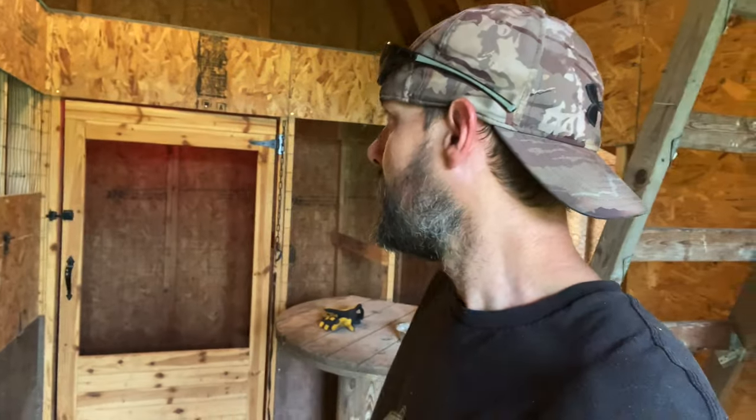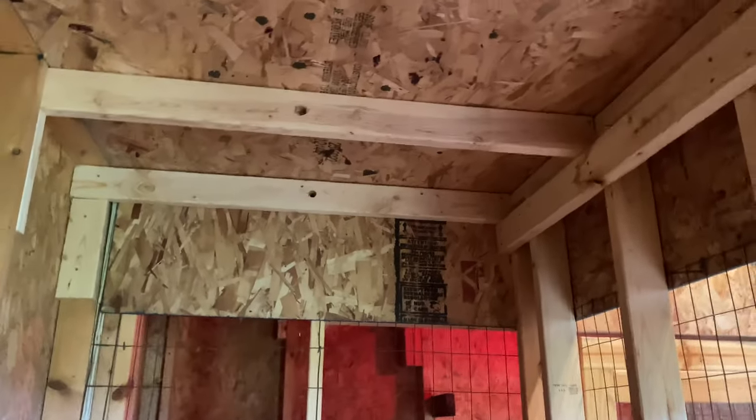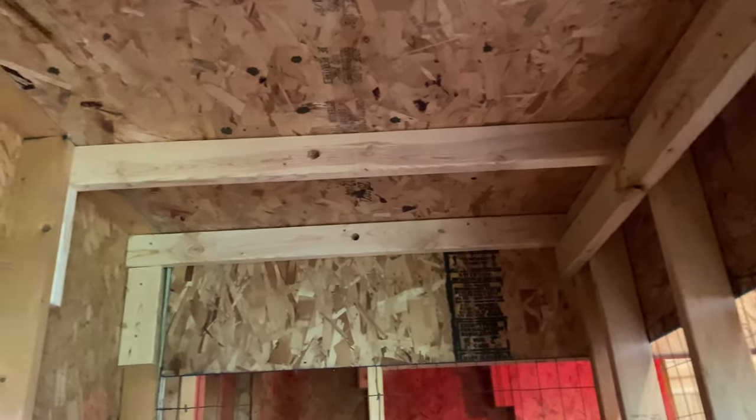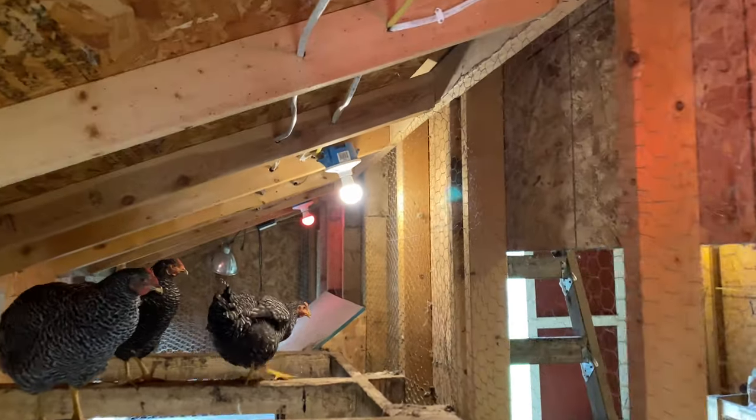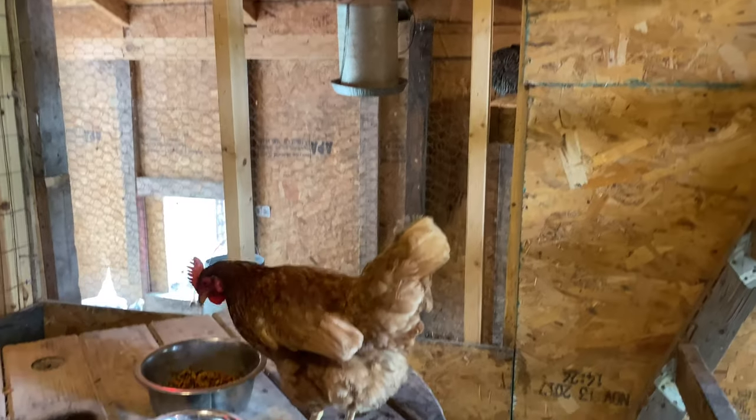Welcome back to The Barn Project. If you watched last week's video you saw I built this chicken coop, and this is going to work out pretty well, but there's a few other things I'd like to get done out here. I've got to figure out the lighting - it'd be nice to have lights in there. On the other part of the barn we have a combination of regular light bulbs and red light bulbs. The red is supposed to help keep the animals a little more peaceful at night, so the red ones are on 24 hours a day and we only bring up the main barn lights when we need them.